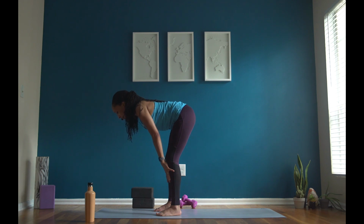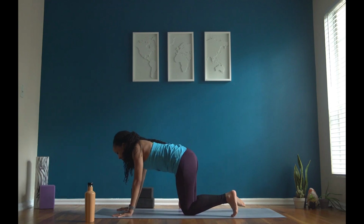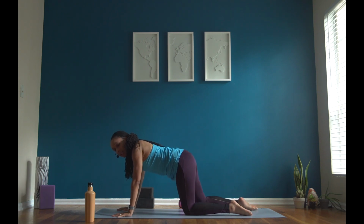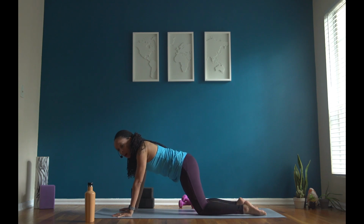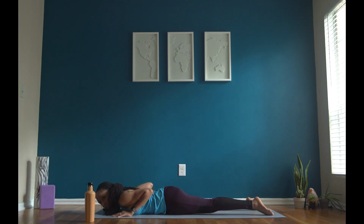Deep breath in. Exhale, tabletop pose. Plant your hands and your knees. Come to all fours. Your shoulders should be stacked right over your wrists, your hips over your knees. Walk your knees backwards just a little bit. We are lowering all the way down to our bellies. So lower all the way down to your mat.